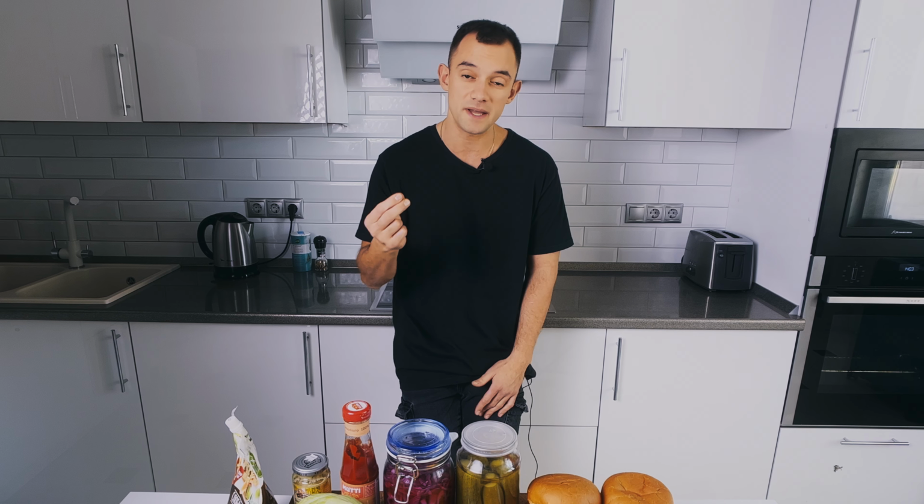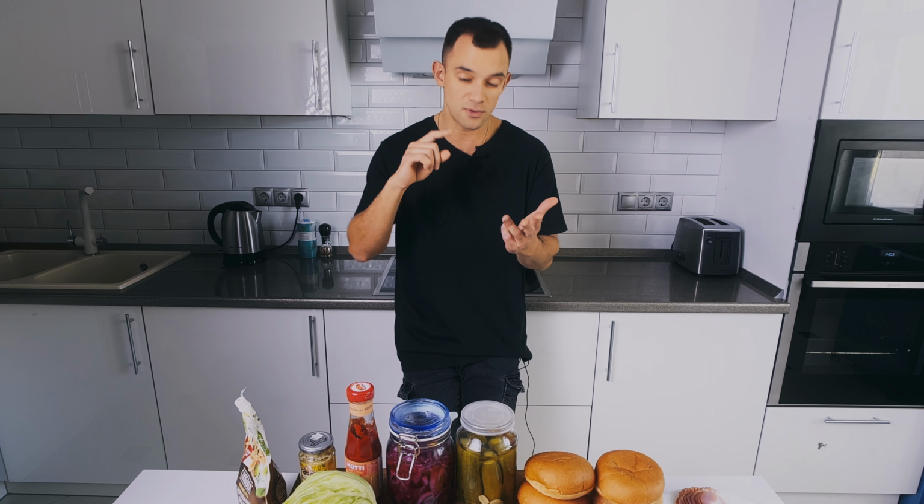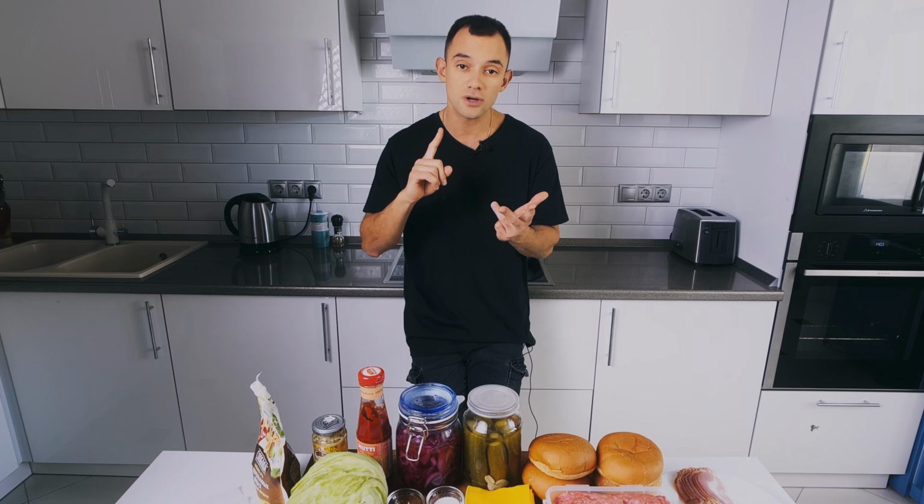But if the patty cools down, then the fat, which gives all the taste to the patty, becomes more viscous, and the taste will not open up like that. And the crust will also not be so crispy, as it will begin to absorb moisture from cheese, fat, juice.